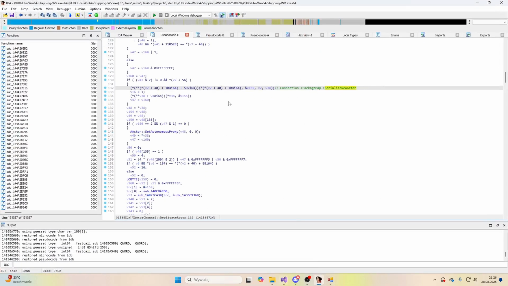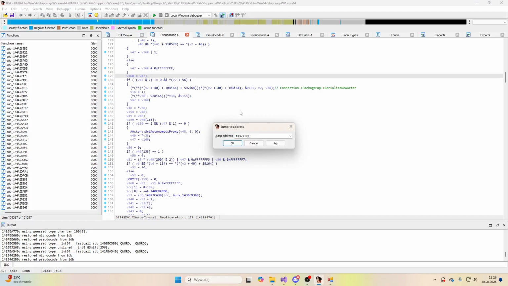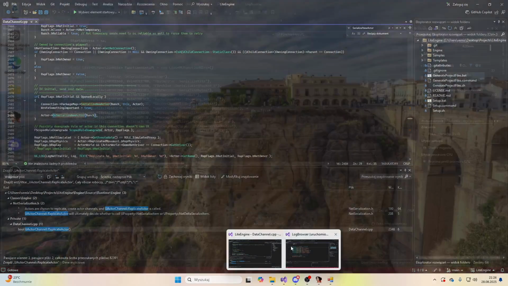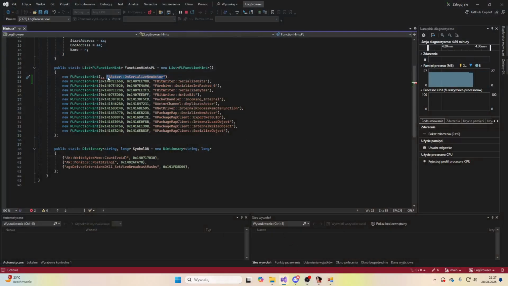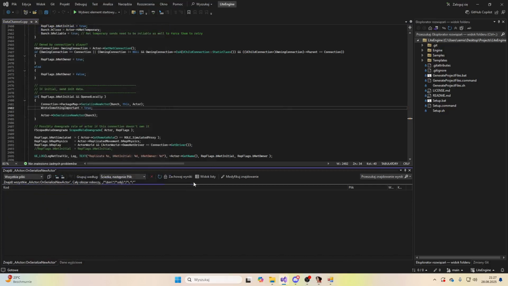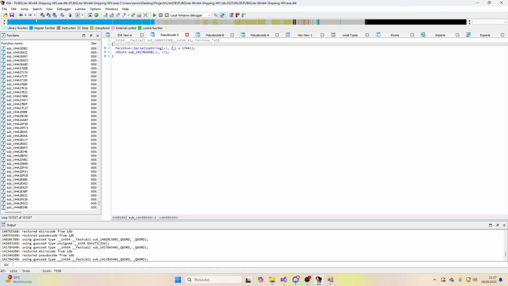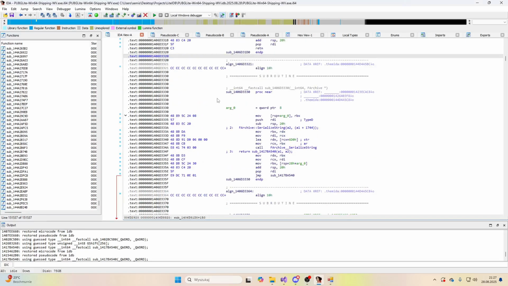Okay, and we can go inside. We can even, I don't think we can see that, but we can try to find it. Okay, let it go. And we can go inside here. Copy to assembly, yes. And this is the start.